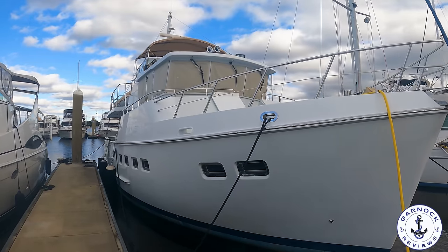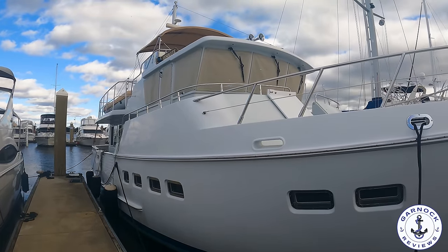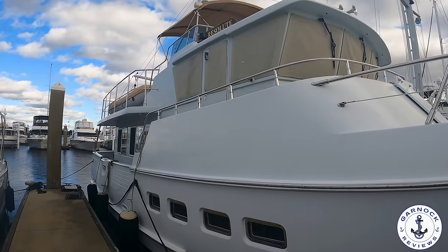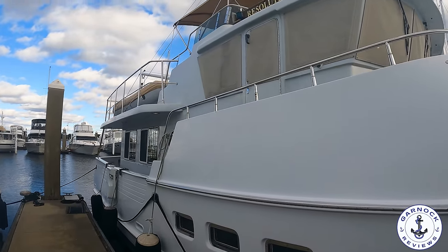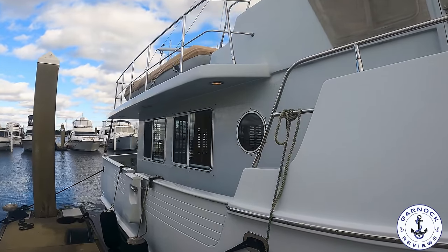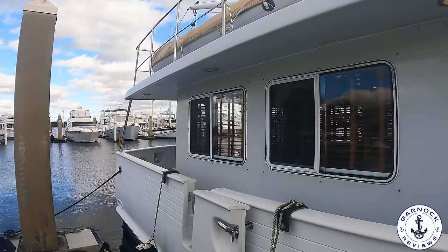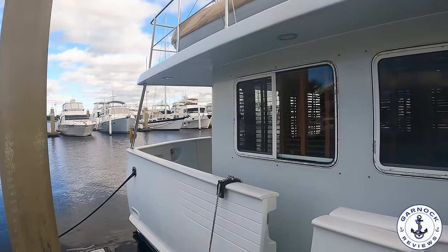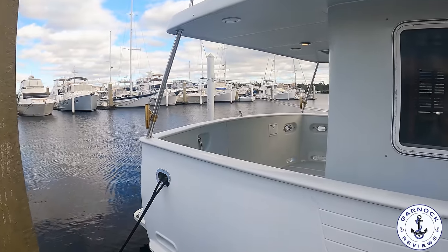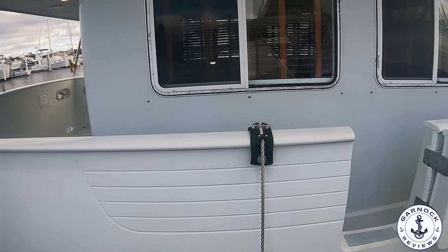For serious offshore cruising, I love that high bow, I love the high freeboard, I love how high and far back the front windows are at the helm — that way it keeps it extra safe and secure for many waves coming over the deck. And despite having such a high freeboard, boarding couldn't be easier. There's a little door access here and one on the other side as well. I like the fact that these doors and the transom door can all lock into position, either in the open or closed position.